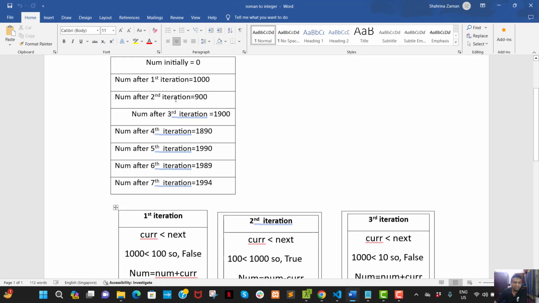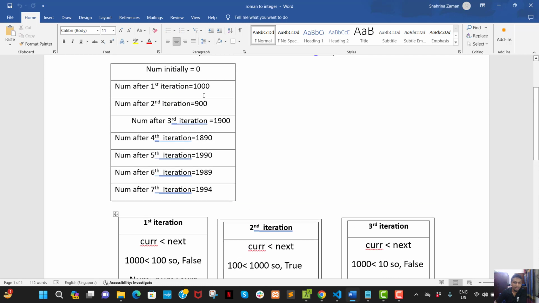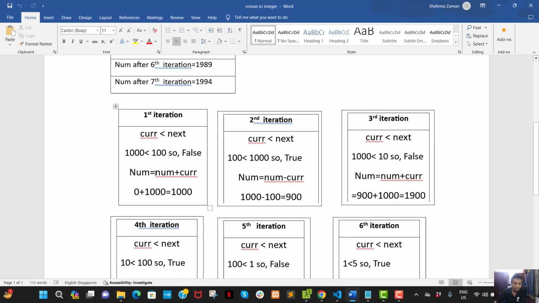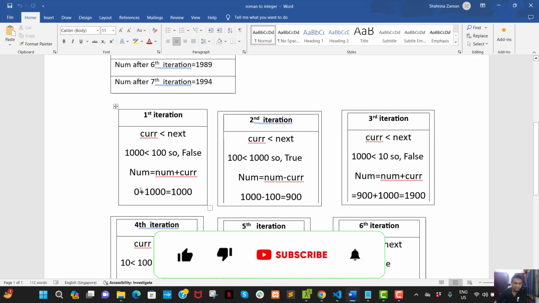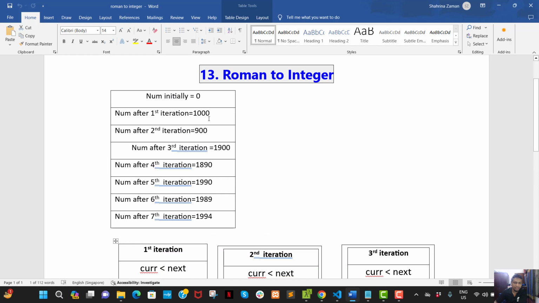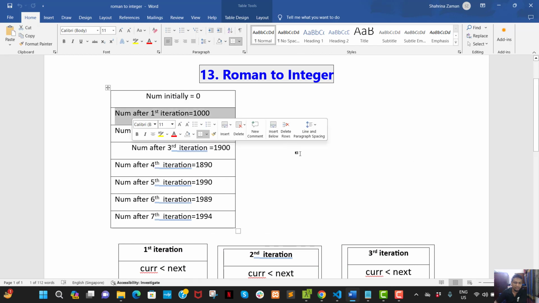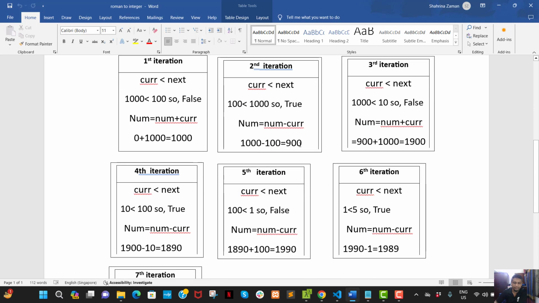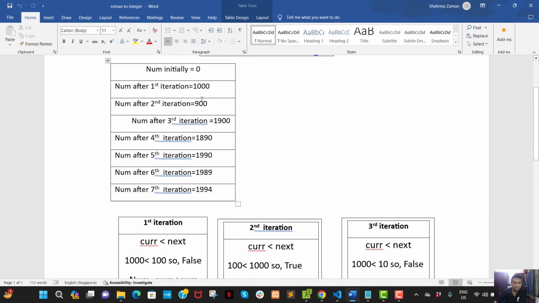In the first iteration, initially num is 0, and what is it checking? Current less than next, so it's becoming false. So it will do num equal to num plus current. Initially it is 0 and now it is plus 1000, so num updates to 1000. In the second iteration, current less than next is becoming true, so it will subtract 100, giving 900.